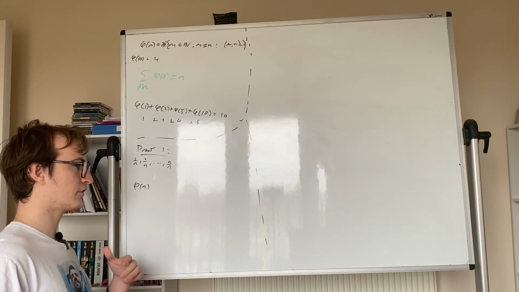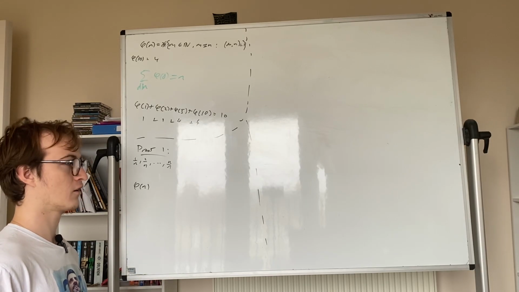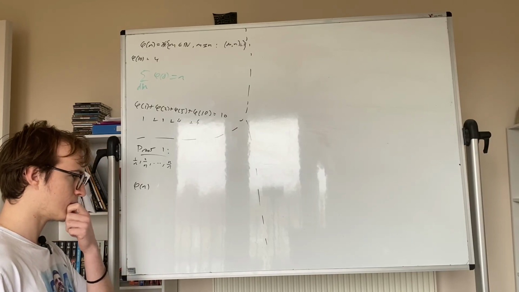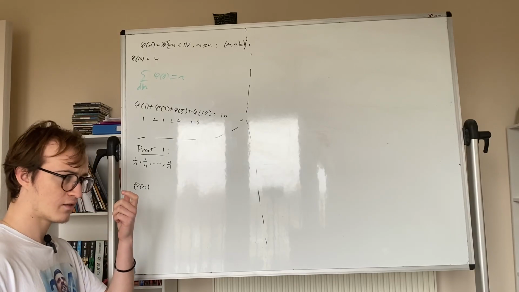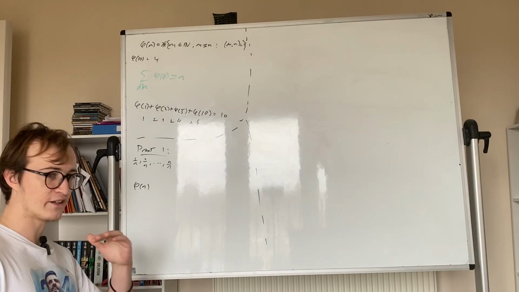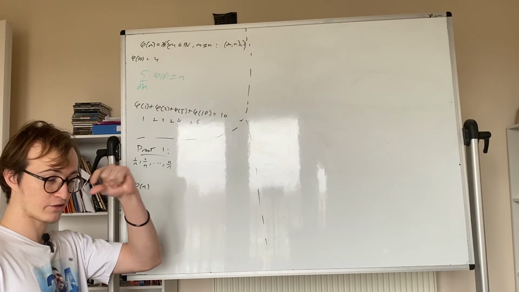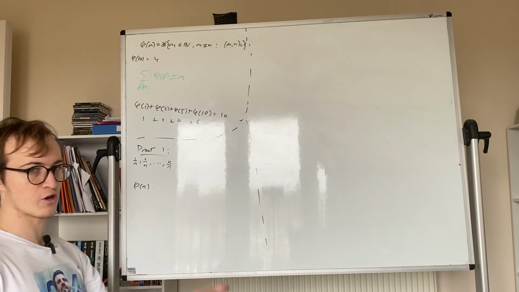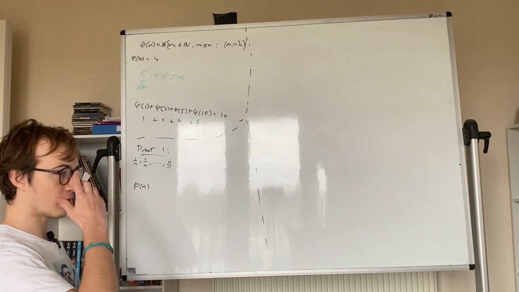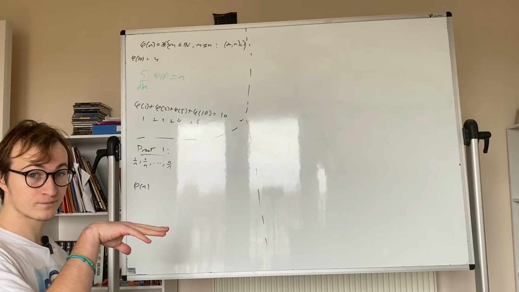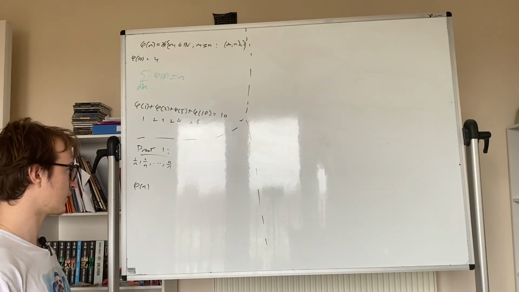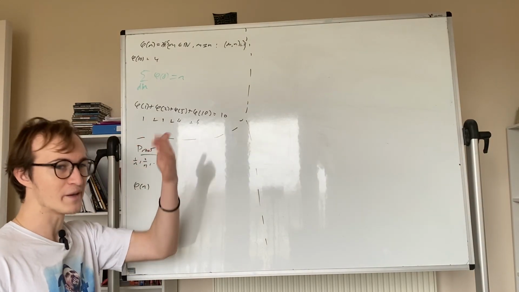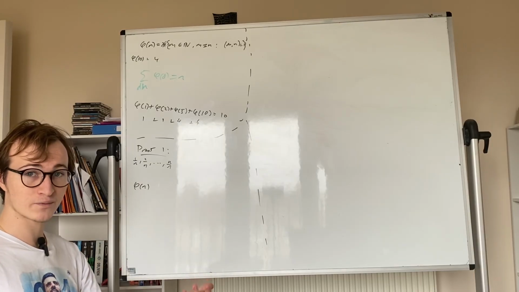And here we can use the exact same reasoning to say, well, okay, if I have d on the denominator, then either I'm already in simplest terms, in which case the numerator is co-prime to d, or I'm not in simplest terms, in which case the numerator is not co-prime to d. And so the number of fractions which will have d on the denominator are precisely the ones which have the numerator being co-prime to d. So how many of those are there?